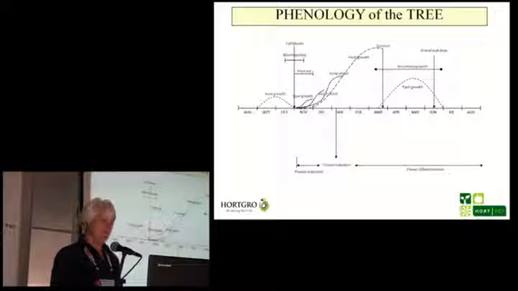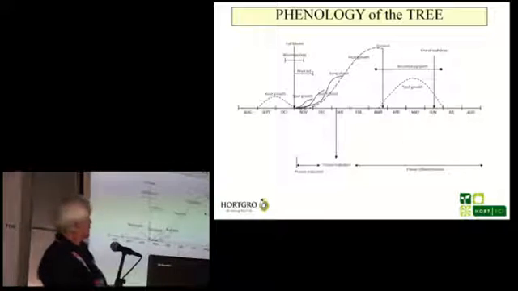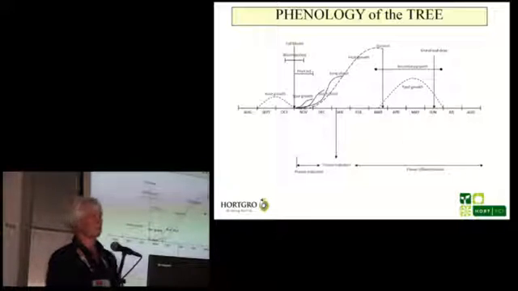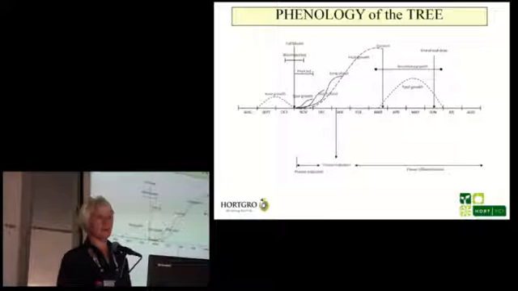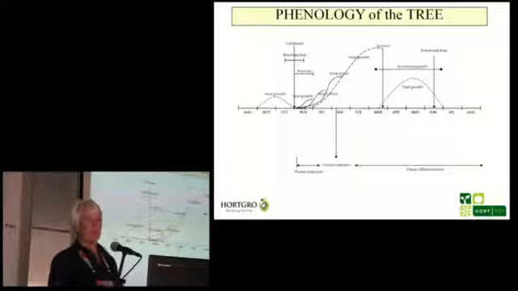In this case, during the time that we have shoot growth and fruit growth happening, we also have the flowers for the next season starting to develop. And these things influence each other, and if we do not handle the process of, say, shoot growth and fruit growth correctly, we will have a negative impact on flowering for the next season, which means we run into a situation where we get alternate bearing, a high yield followed by a low yield, if we don't manage this correctly. But we'll talk about it a little bit more this afternoon.